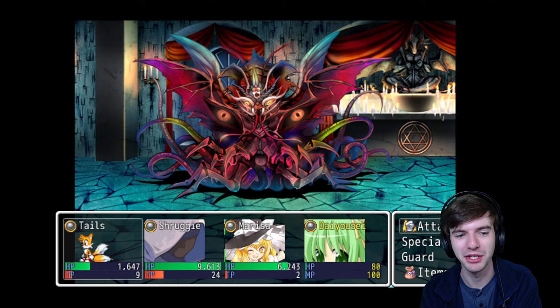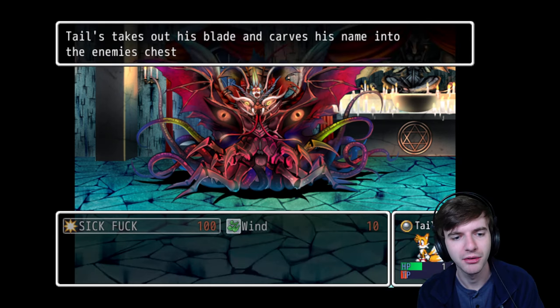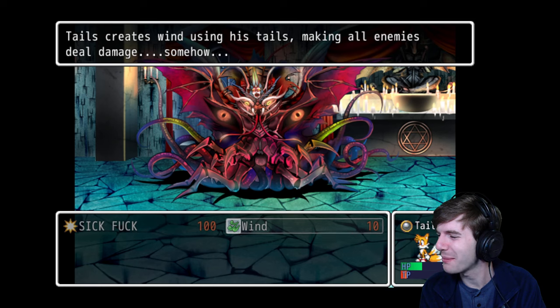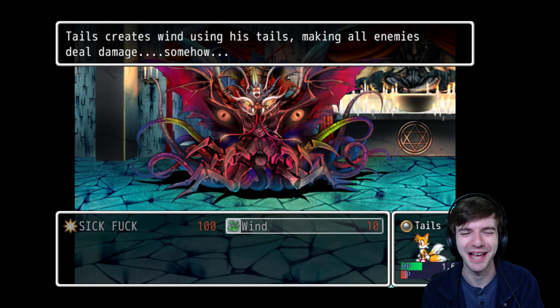It's time for everyone's favorite activity. Oh, Tails needs some health, man. That's what's up. Special. Sick F word. Takes out his blade and carves his name into the enemy's chest. What the hell? That's a little messed up. Tails creates wind using his tails, making all enemies deal damage somehow.